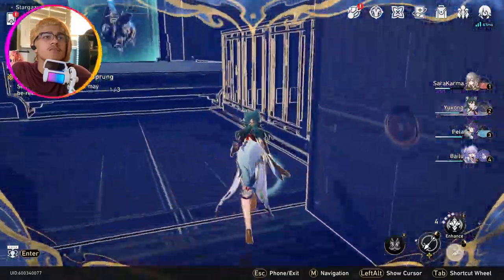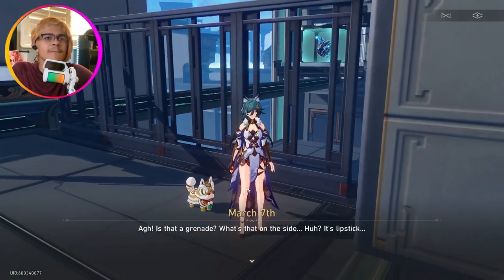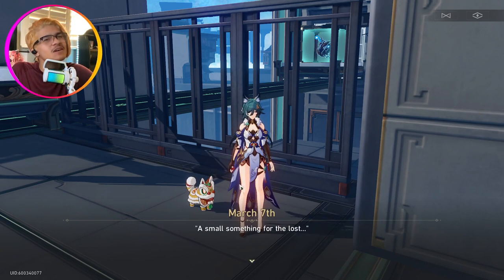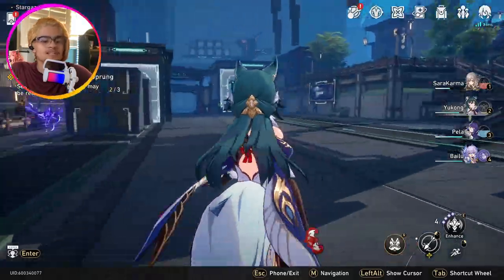Where? Oh, over there. Dude, interact with it. Get it. What are you doing? Click F. What? A grenade? What's that on the side? It's lipstick. A small something for the lost. She's clearly gone. Bro, why'd she... A dud grenade. Okay. Why'd she do that?